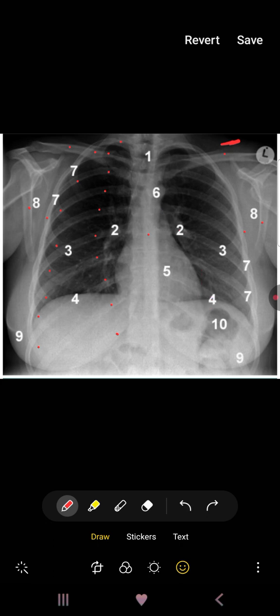Then we come upon this area here, the sixth structure. Structure number 6 is the aortic knuckle, the part where the aorta is leaving the heart. The ascending aorta becomes the descending aorta, and that area forms a little bit of a turn. That turn is known as the knuckle. So this is the aortic knuckle.